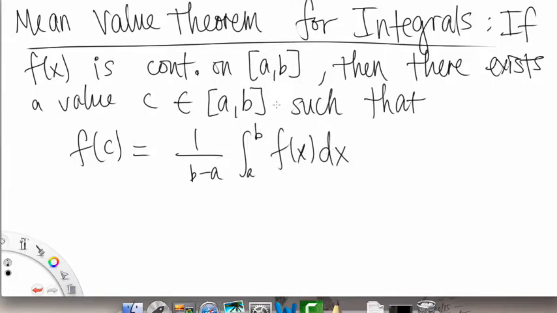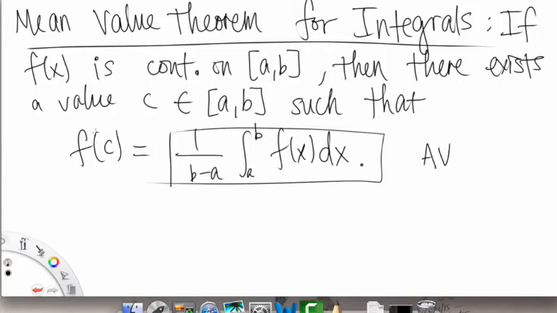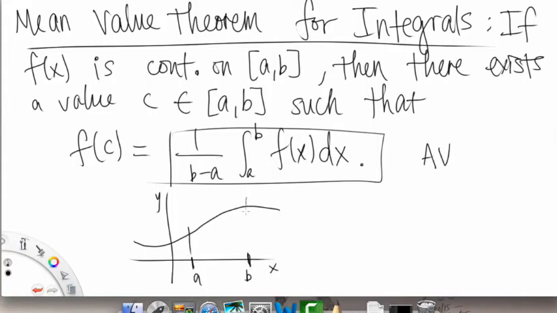Okay, so what does this mean? On the right side we see our average value. I'm going to draw a picture here because I always like pictures to illustrate things. Here's a and here's b, and this is our f of x curve. On this interval, let's say we obtain our average value to be at this height, about halfway in between. What the mean value theorem says is that there exists some c, some x value, such that the function evaluated at that point is equal to our average value, which we see would occur right here on my graph, for instance. So our c would be in there.